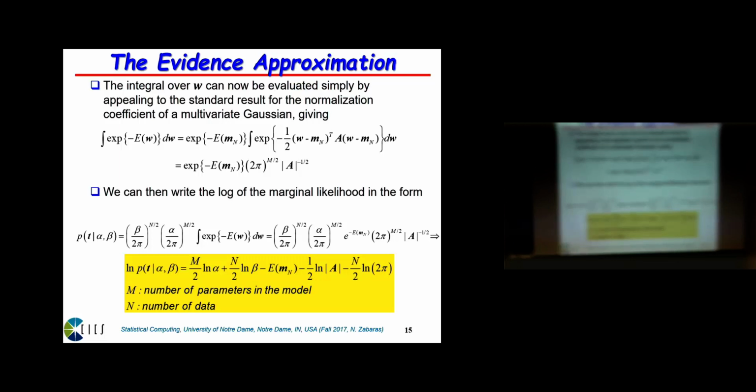This, right? Okay, so the marginal likelihood is analytical: you have the normalization of the likelihood and the prior times this integral, and that integral is basically this times the determinant. So if you take the log, we're done. That's the log evidence. That's the marginal likelihood as a function of alpha and beta.